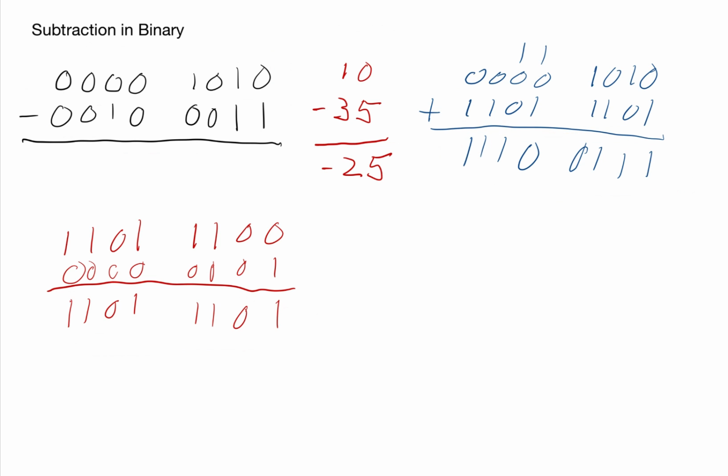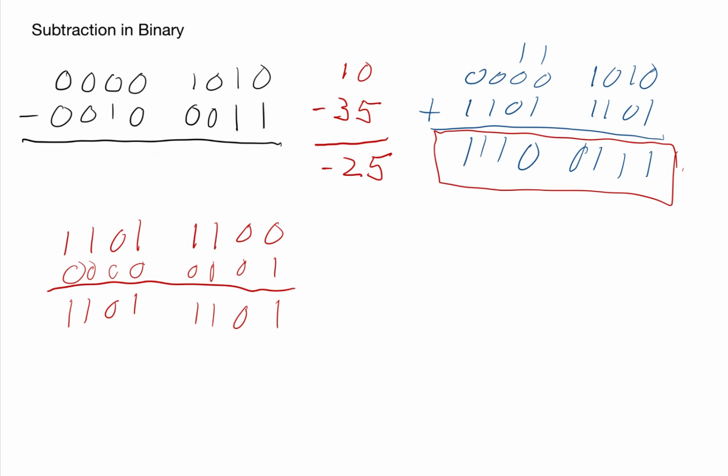Now, if you look at the most significant bit right here, sure enough, it's a negative bit. But that might not be enough to check our answer. To check our answer, to verify that this really is negative 25, what we have to do is take the 2's complement of it to get the positive version of this number and then convert that to decimal. So let's go ahead and take the 2's complement of this number. And again, this is just to check to make sure we have the right answer. This should be the right answer if we did everything correctly.